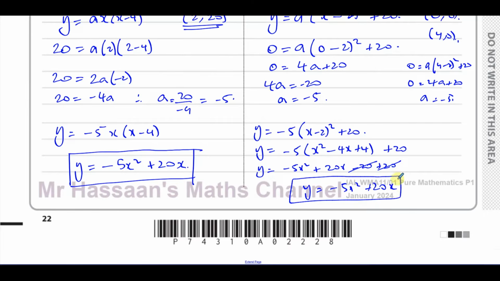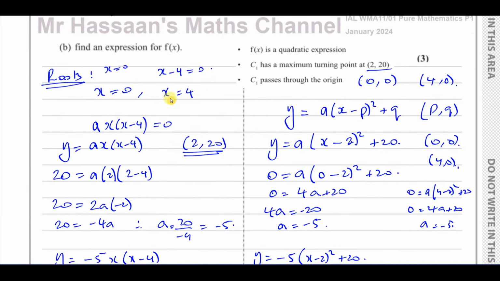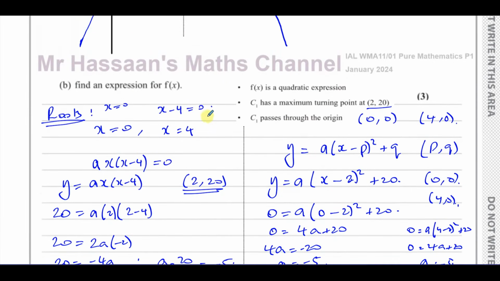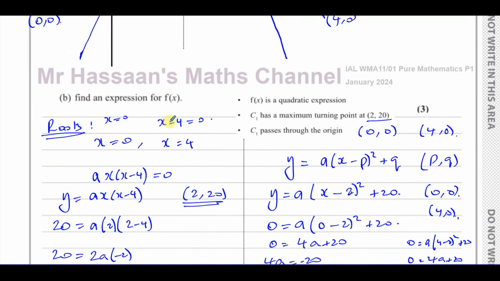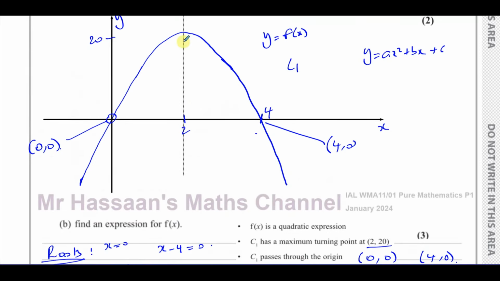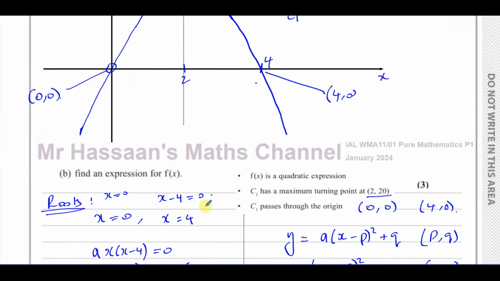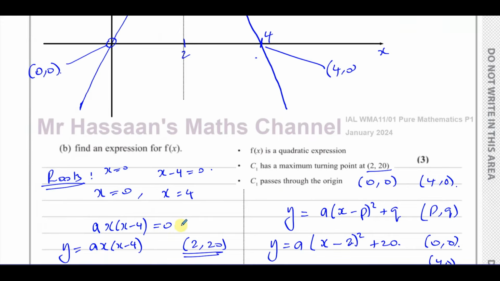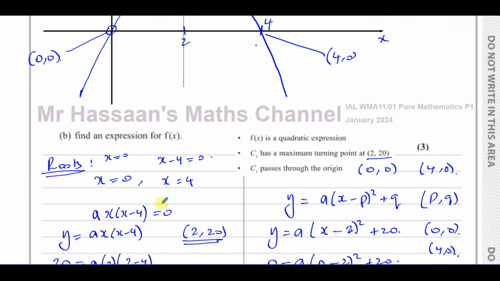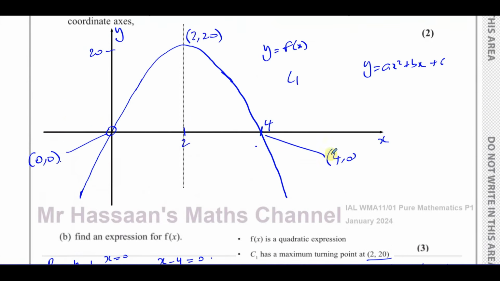And there we have our answer, and we've got to it in 2 different ways. One by using the roots, because we knew both the roots. One by using the vertex, which was 2, 20. Okay. Sometimes you don't have the roots, you only have the vertex and some other random point on the curve, then you have to use this form. Sometimes you don't have the vertex but you have the roots, so you can use this form. Okay, but in this case we have both the roots and the vertex.